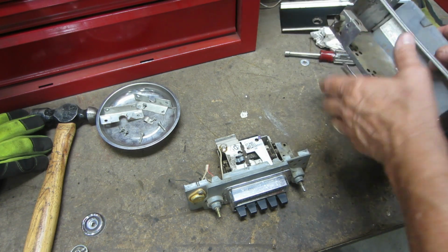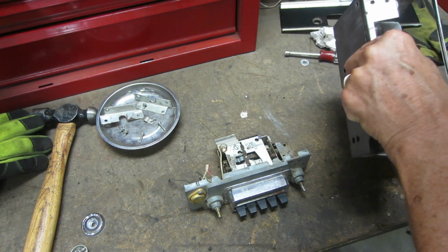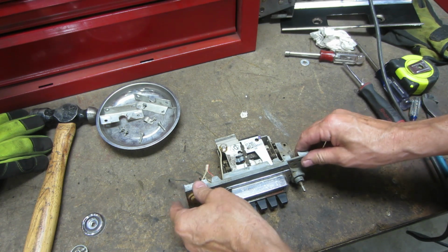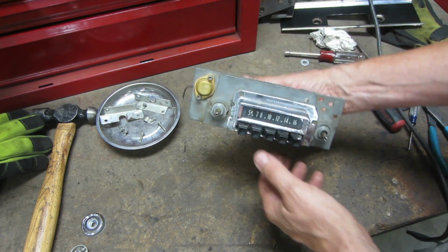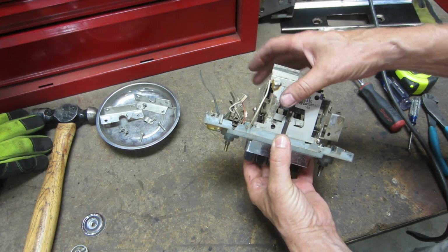I gutted everything, and for anybody that thinks I should just keep this intact, there's lots of these radios floating around. I don't think anybody's going to miss this one. Nobody would have gone to the trouble to repair it anyway. So I've got my face on this thing now, and this is where I want to spend my time. There's a couple of things I'd like to do.